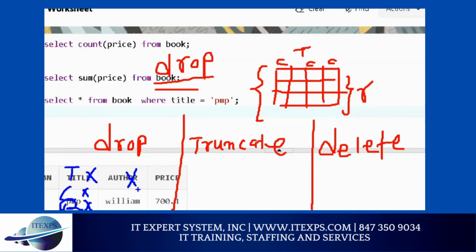There is no undo. It's very fast. With the truncate command, the table will remain there and the columns will remain there. Only the rows will be gone. It's fast, but you cannot undo.